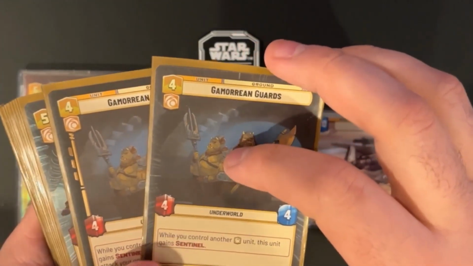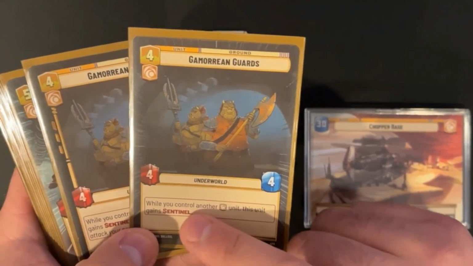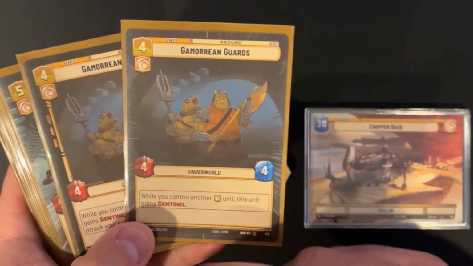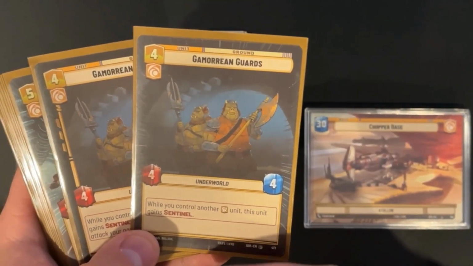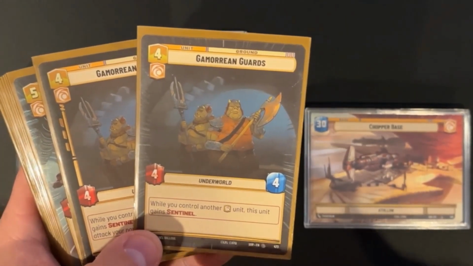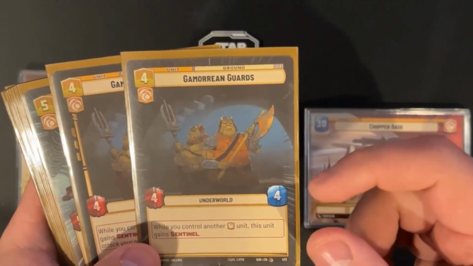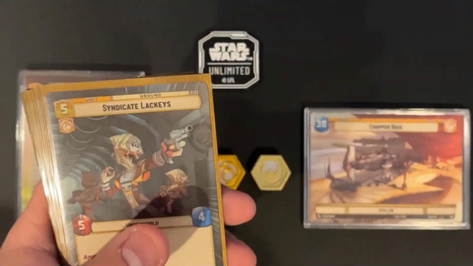We are running a duo of Gamorrean Guards. They are very good when they're good, but they're very bad when they're not good. It's a 4/4 for 4 that can have Sentinel if you have another Cunning unit. The whole deck is Cunning units. You should be able to get Sentinel online, but if you can't, it's pretty bad. But the deck needs some kind of Sentinel unit. This is the best statted one, and I just believe this one fits the slot well. We're only running it as a 2-of though.